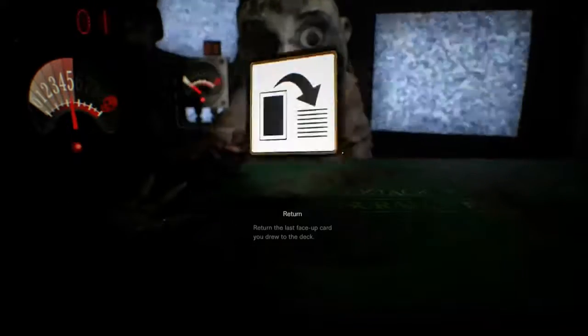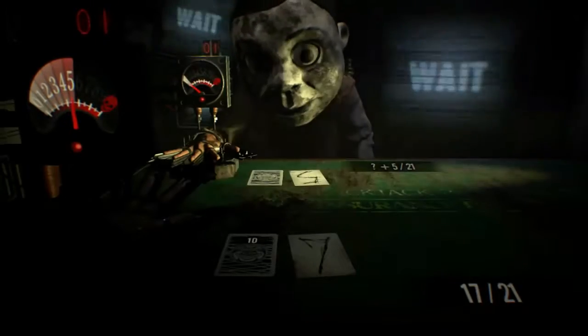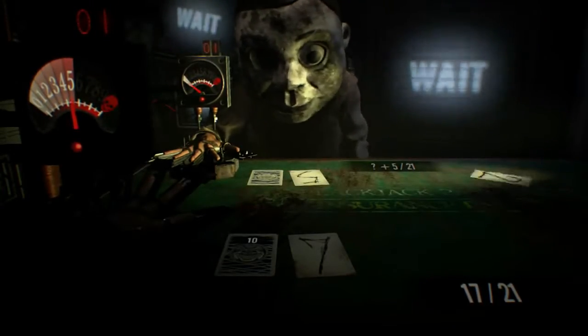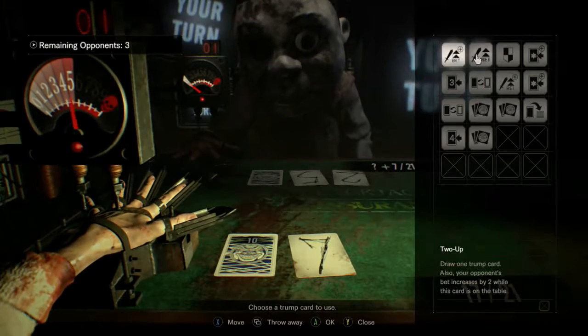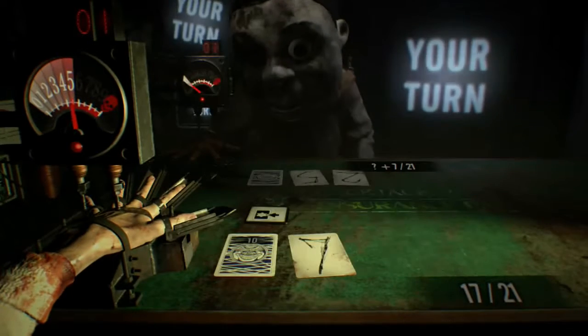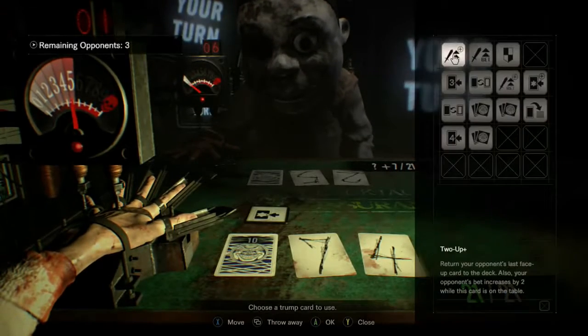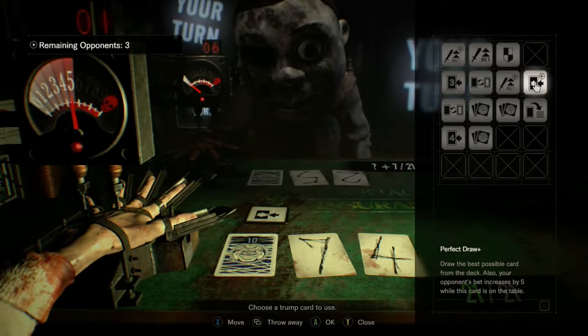Okay, so maybe he's not that hard, but I saw Brad play him for the first time, and he throws down this escape trump card, which means if you lose the round, he just gets to run away and you gotta play somebody else. So he never dropped that when I was playing him, and I guess he really didn't have time, because as you can see here, I just fucked him up again. So he's really not that difficult, he's just rare to see.